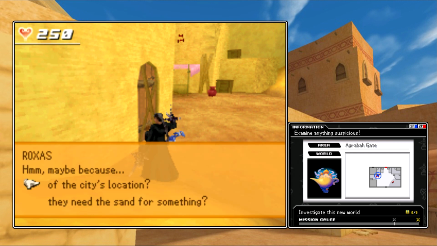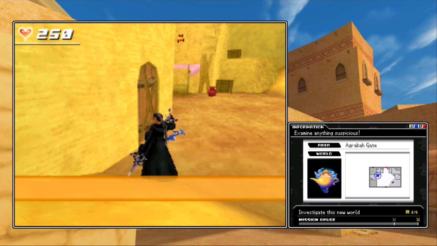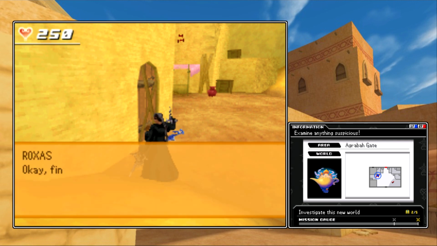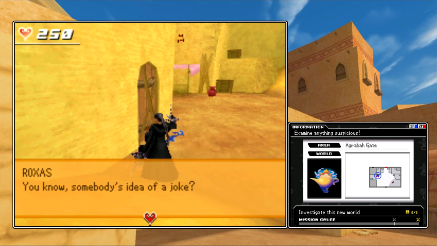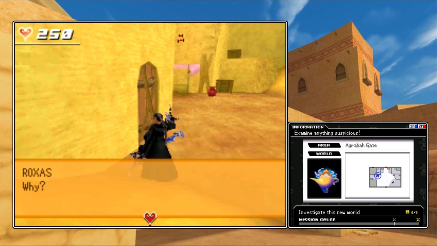So we get a choice here, so I'm gonna say maybe they needed the sand for something. Sand comes in handy, doesn't it? Haha, right, if you're trying to build the world's biggest hourglass. I think the sand's placement is too random to have been gathered on purpose. Okay, fine, then maybe we get another choice here, maybe it was all some kind of prank. You know, somebody's idea of a joke. Some sense of humor you got. Remind me never to make you mad. Why?